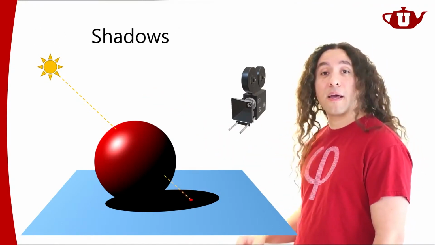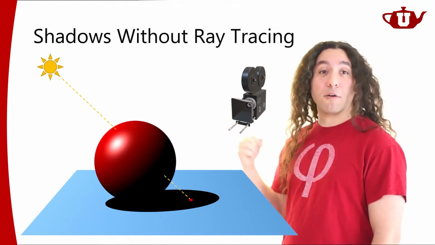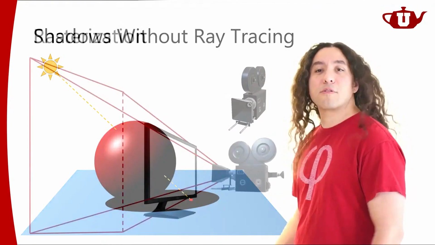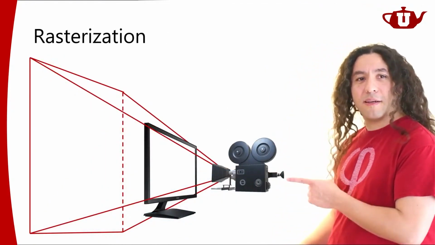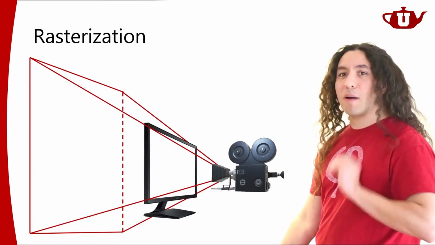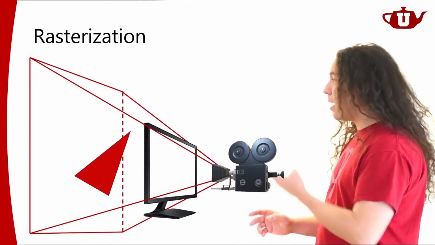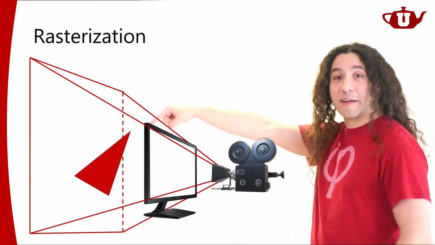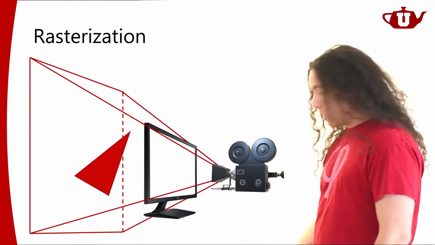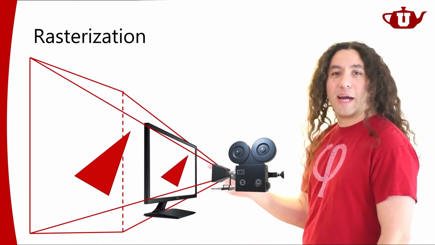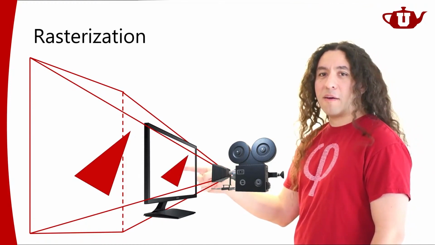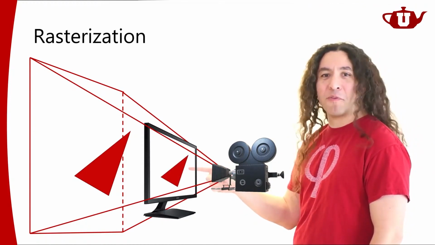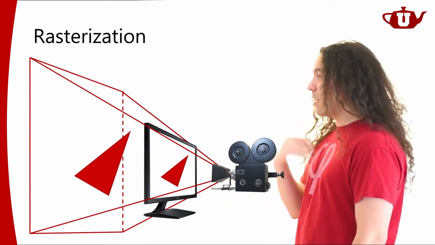So how can I compute shadows without ray tracing? So here's the problem. Again, I'm rendering using rasterization. Remember rasterization? With rasterization, the problem is I'm getting my scene data one triangle at a time. So I have this one triangle. I'm going to project that triangle. I'm going to draw it on the screen. All right. So tell me, for any fragment shader for this triangle and for any point on this triangle, is it in shadow?